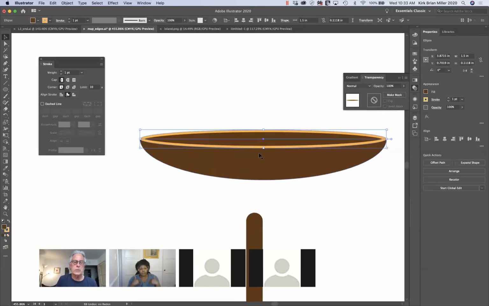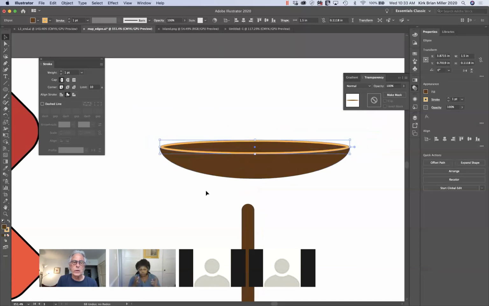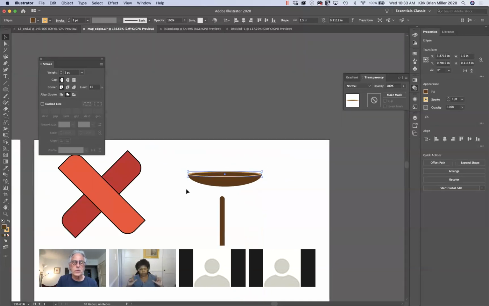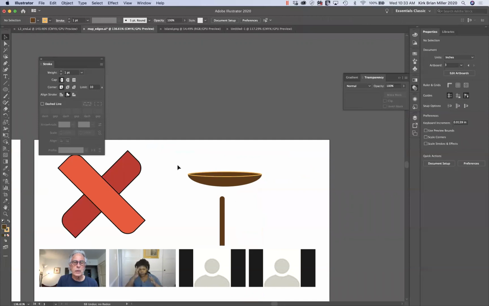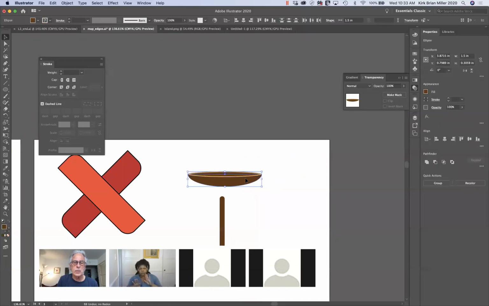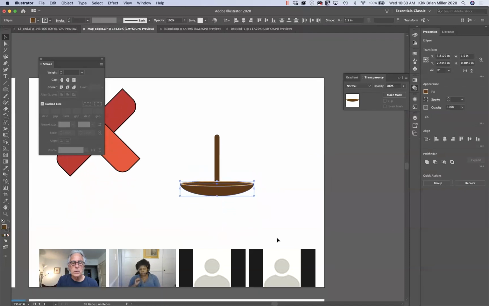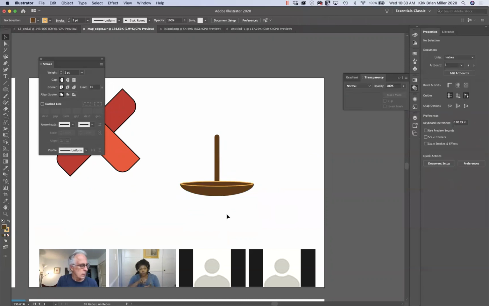I can go ahead and zoom out a little bit. We don't have the sail created yet. We'll do that in a minute. But I'm going to select both of these objects and move them down. And again, to make sure that the mast is directly centered, the smart guides aid us in doing that. Kind of nice.